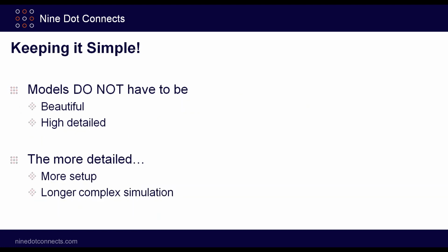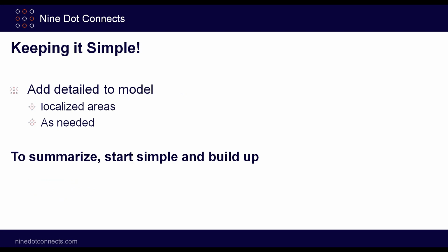So some advice: keep it simple. Models do not have to be beautiful or highly detailed. The more detailed they are, the more the setup, the longer and more complex the simulation can be, and oftentimes the accuracy is not improved. You need to add detail where you find there needs to be more detail, but generally you start simple and build up from there.